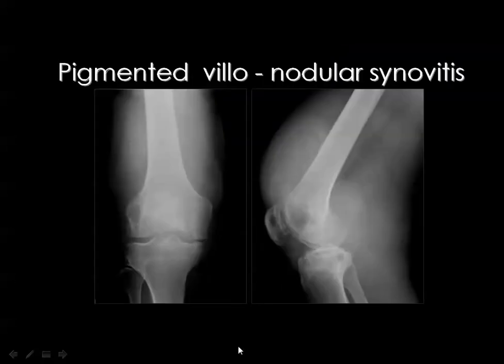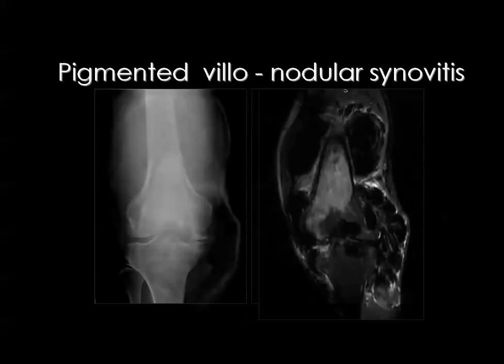As I have said, in advanced cases of pigmented villonodular synovitis, you get erosive changes of the articular surface, and you can see these very well defined erosive changes in the femur and in the tibia, with distension of the joint capsule, relative increased density of the soft tissues within and around the knee joint, and you may feel that there is some calcification or what seems to be calcium, and then you suspect that this is pigmented villonodular synovitis.